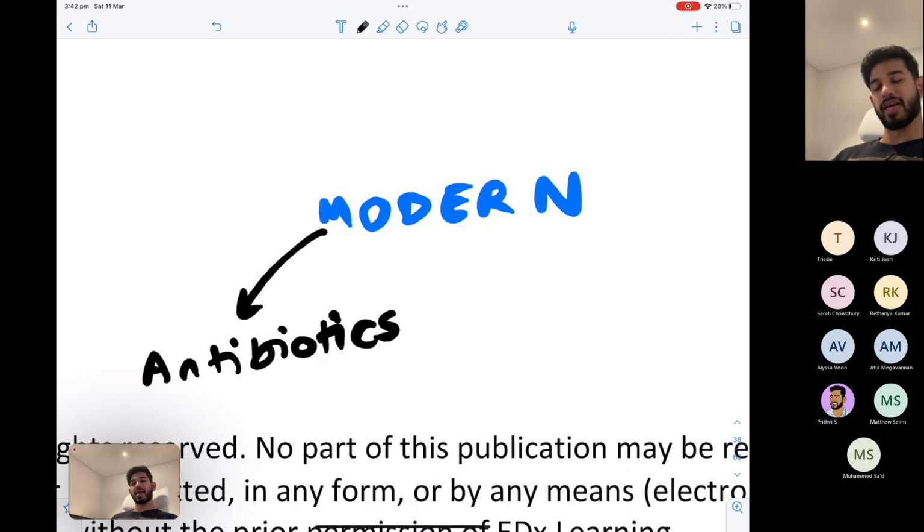Anyone give me a name of an antibiotic? Especially those of you interested in medicine. Penicillin. I have never prescribed penicillin in my life because every bacteria nowadays is resistant to penicillin. The only time we give penicillin is in pneumonia or lung infections, which are severe. In that case, we prescribe a drug called benzopenicillin. But anyway, a bit about penicillin.